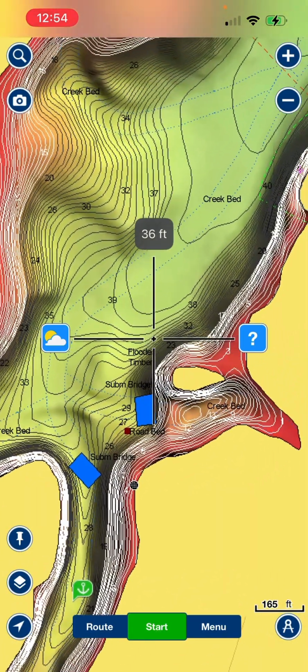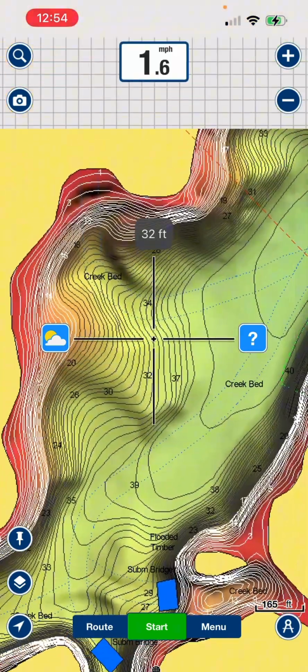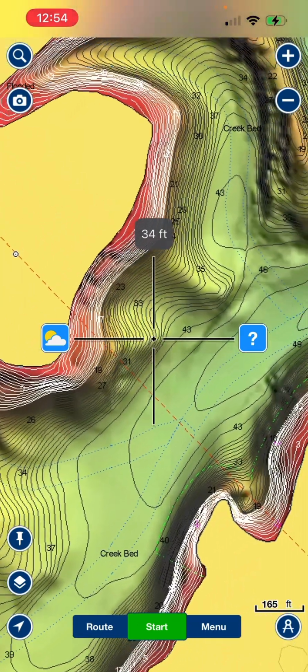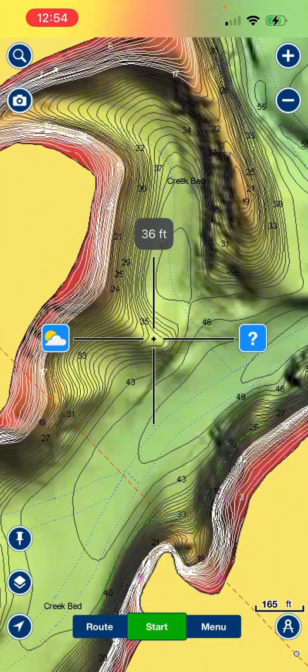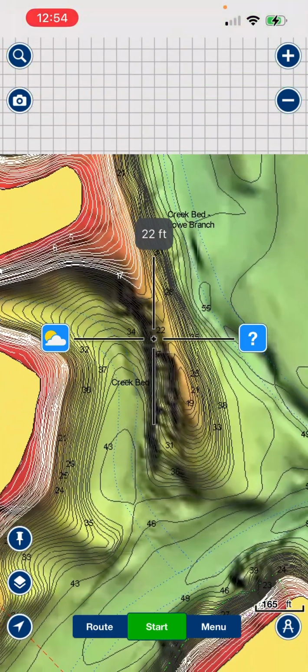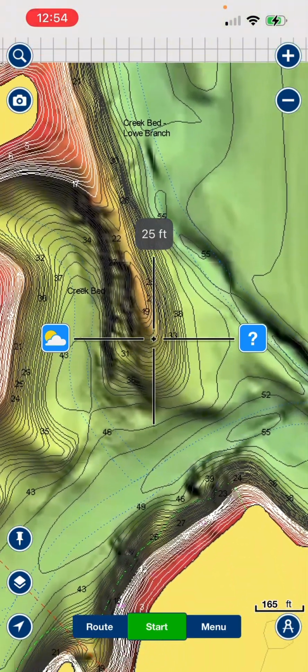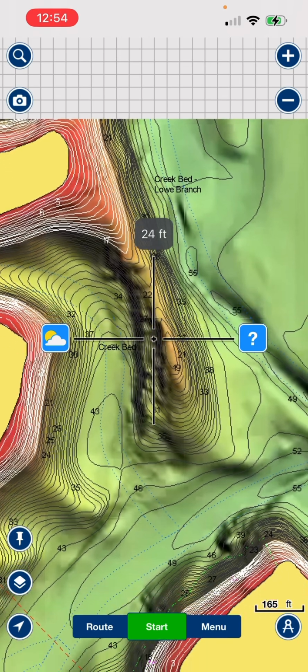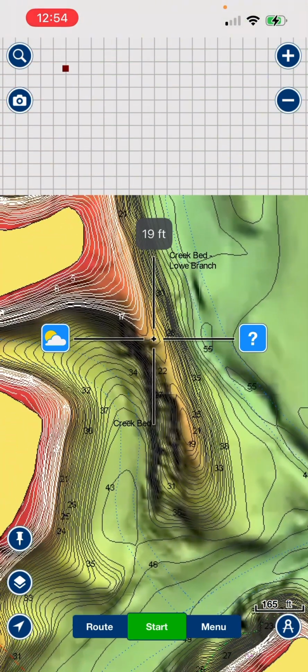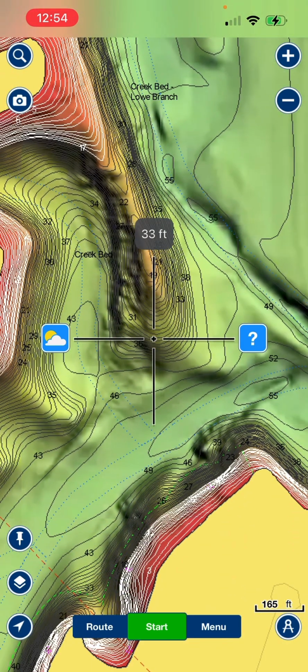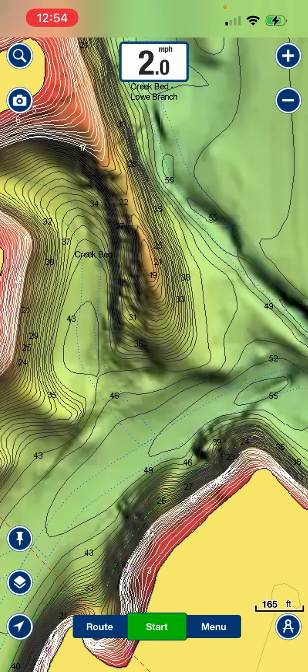If you key in on these areas right now, especially points like this, really long, distinguished points, that's where those fish are going to be holding right now, and you're going to catch some fish. Hope this helps.